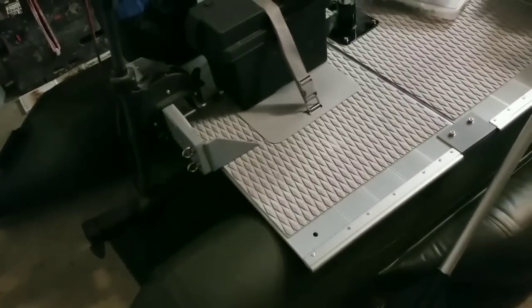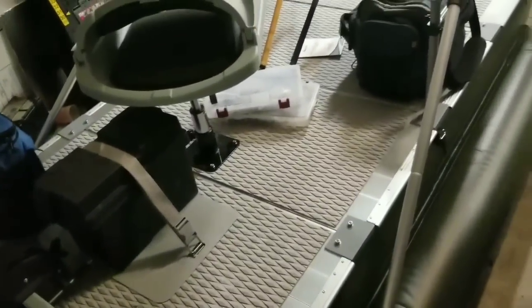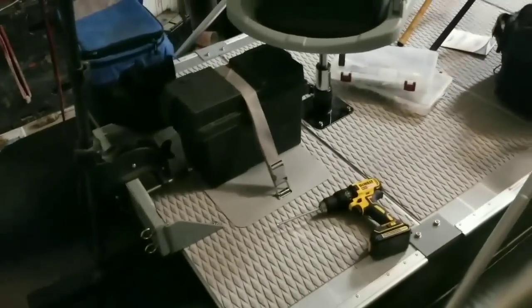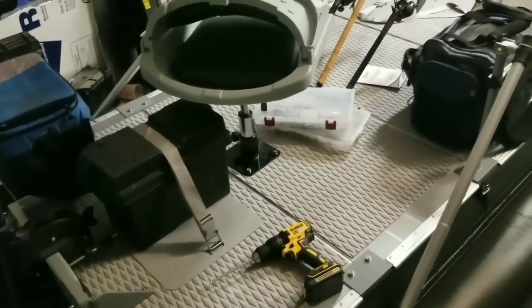And then I'm also going to get an air pump that's going to blow up these pontoons very, very quickly. Because the longest part of the install and the actual assembly of the boat was pumping the pontoons because they're big. If the pontoons air up very quickly, then I'm able to attach the deck very quickly. Actually, once it's all done and you're used to how this boat is going to be put together, it assembles in minutes.